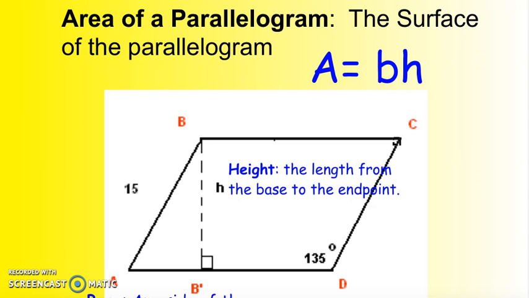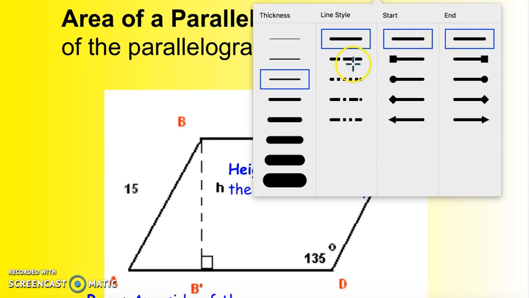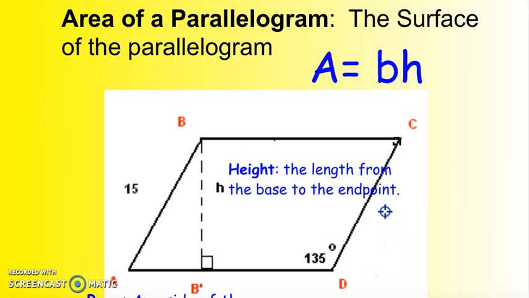Oops, let me show you. Let me get a line, and I want a dotted line. And so like this could also be height right here. Notice if I start at one point and drop all the way down, this could also be the height of a parallelogram. So it can be shown over here, or it could be shown over here. And notice it's kind of starting to make a rectangle. Look at the rectangular shape. If I connect these, it would create a rectangle.